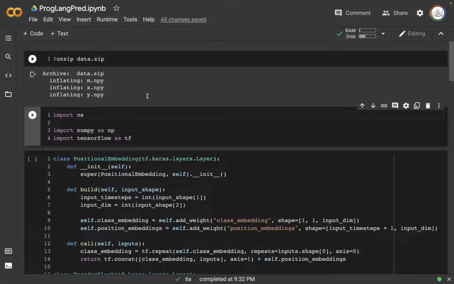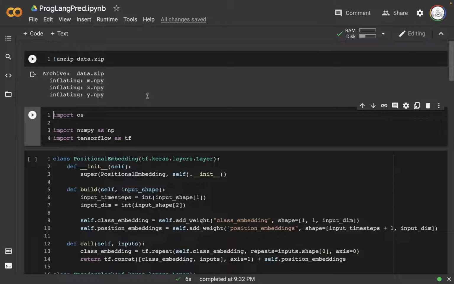Alright, so now let's take a look at the code behind this transformer implementation. As I mentioned, today we're going to be implementing a transformer that can classify between different programming languages. For example, if you feed in some Python code, it should be able to tell you that what you fed in was Python code. We're going to do this using the TensorFlow library. It's really convenient to implement transformers with TensorFlow, and I'll show you how to do that using the TensorFlow Keras API.